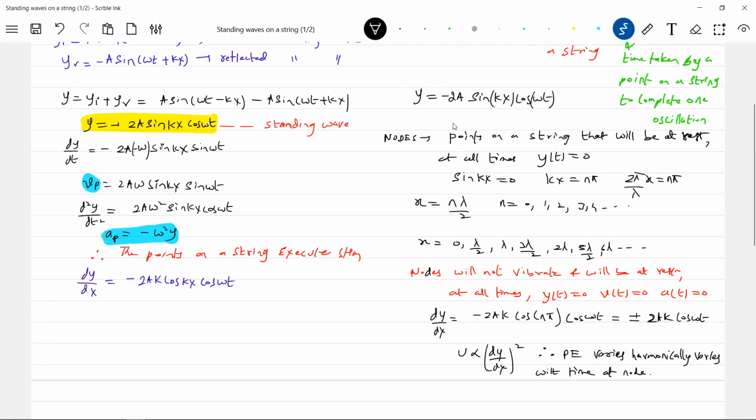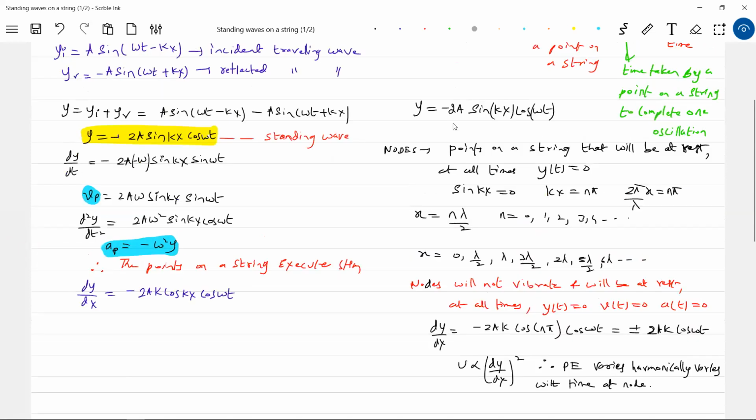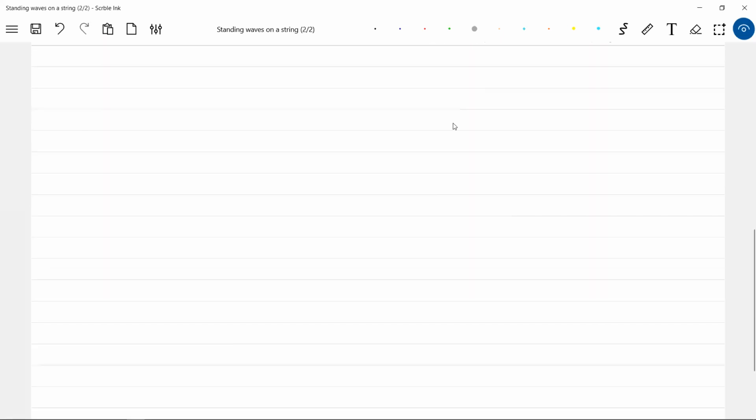Through mathematics we have gathered some information. Now the next situation. There are some points where there will be maximum displacement. I'll call them antinodes. I'm searching for points where the displacement equals the amplitude of the standing wave. What is the amplitude of the standing wave? Twice that of the traveling wave, because each wave had amplitude A. After superposition of the incident and reflected traveling waves, the amplitude has become 2A. So there are points on a string where the amplitude equals that of the standing wave. I'm in search of that, and I'll call those points antinodes.